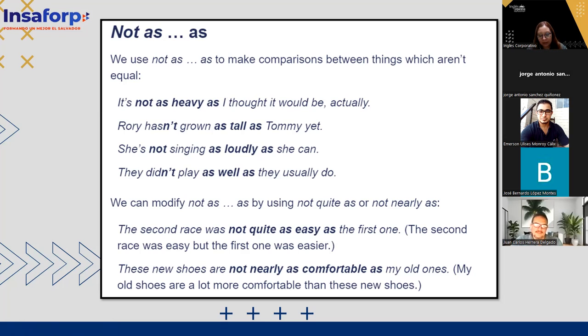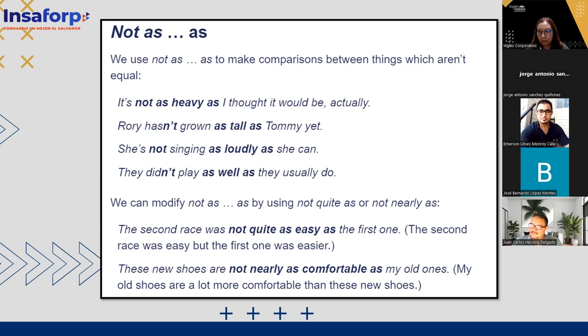So it's similar, but in this case, we're going to express that things or people are not as equal, right? And you use the same words. You only add the word not at the beginning, right? For example, I am not as tired as I was yesterday at this time, okay? Today, I am not as tired as I was yesterday at the same time. Meaning that I'm not equally tired. My sister is not as tall as my mother. Meaning that my sister is shorter, or maybe taller, but it's not the same, right?